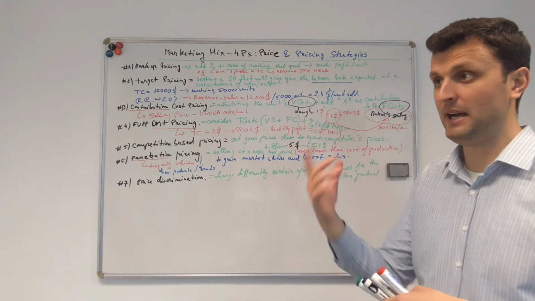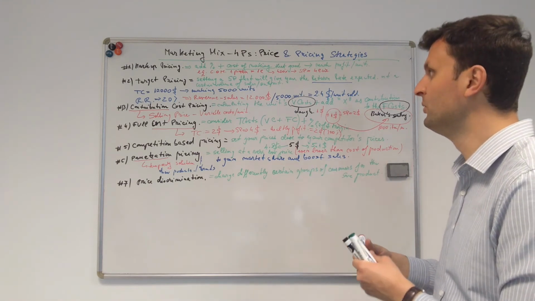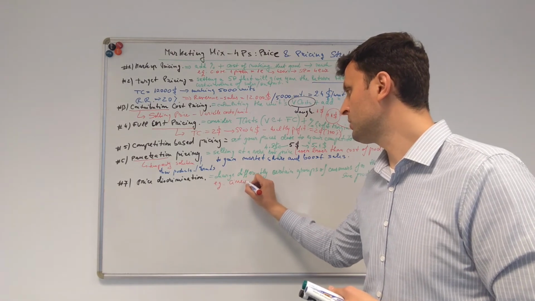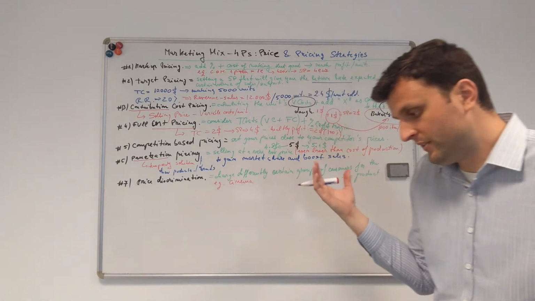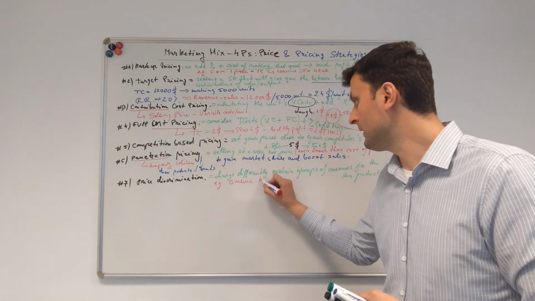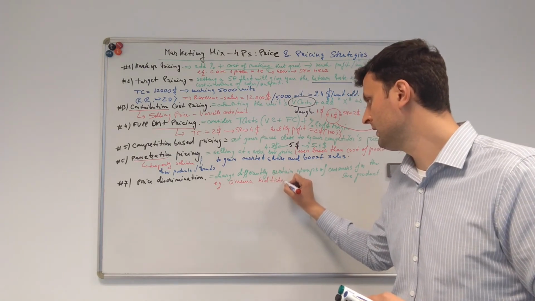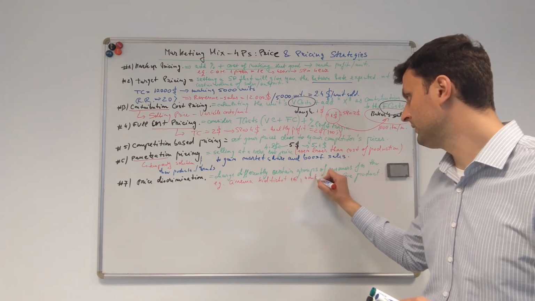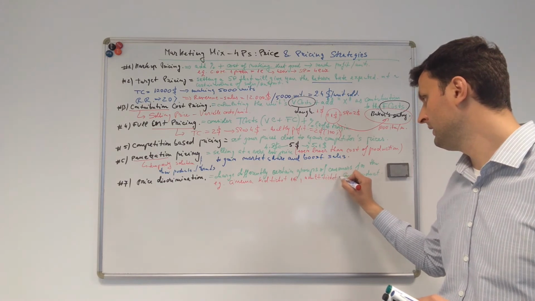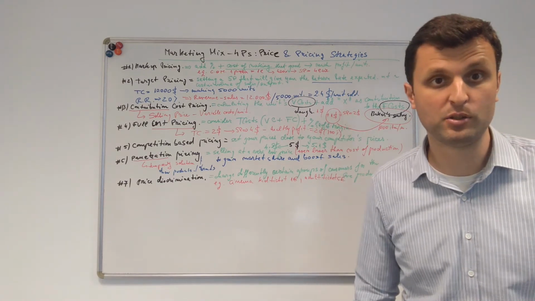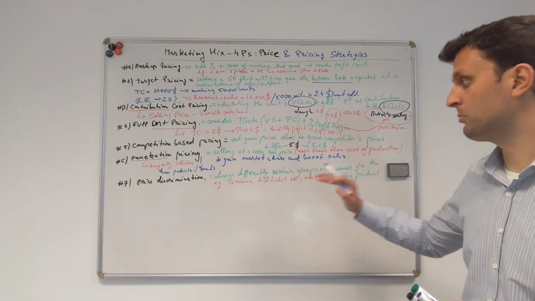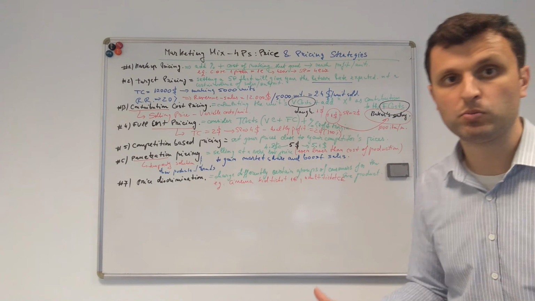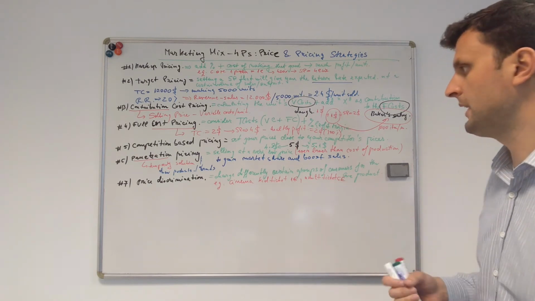And this is where I head back to the cinema example that I gave you. So if you go to the cinema, and you want to enjoy the same movie as your kid, a kid ticket is €1 and an adult ticket is €5. So it sucks to be a grown-up, right? This is a perfect example that you could keep in mind whenever you're trying to explain price discrimination.